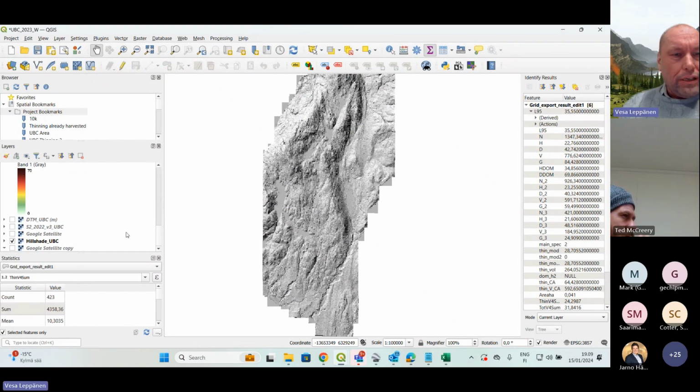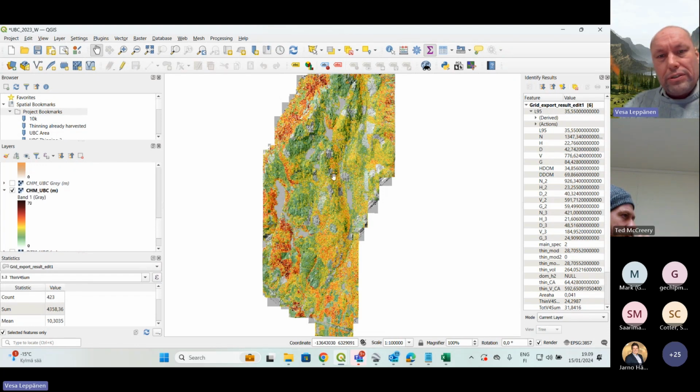And I'm putting now tree heights on, so it's the same kind of map we saw in Sweden. So as you see, these trees are very tall here, and then in this valley area, there's this zone here having forests that have been harvested at some point, and new growth has been established there. And this end, the trees are a bit taller than.